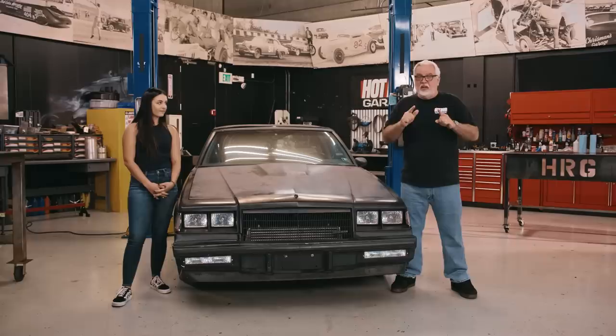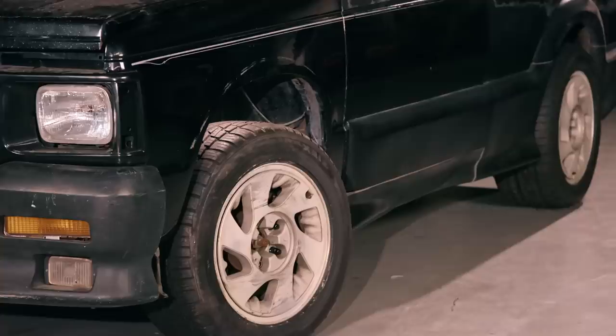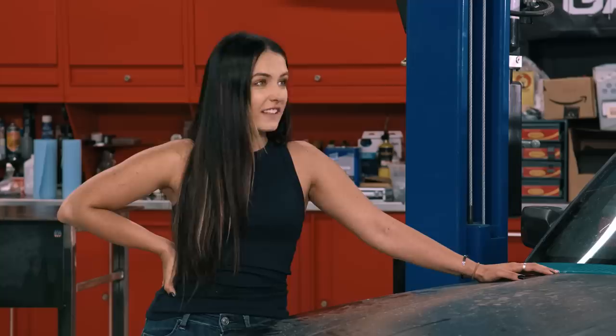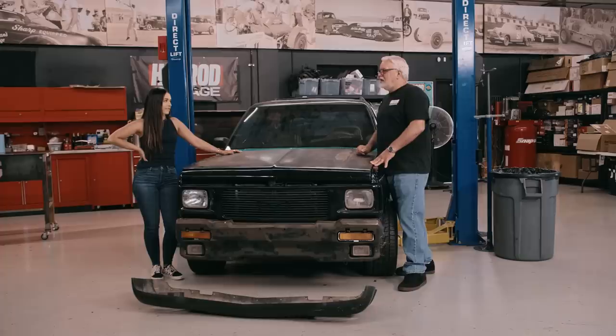Before we get into all that, I'd like to introduce you to one more drama — right here with this. Some kind of sorcery. This is a 1992 Turbo V6 Typhoon. This thing was almost 300 horsepower in 1992, all-wheel drive. Before you were born, 300 horsepower was a lot. So we have double punishment today — a broken Grand National, which was the stuff back in the day, and a Typhoon. It really fits well with this Grand National. If we can make it cool, deal. But until then, let's get to work.